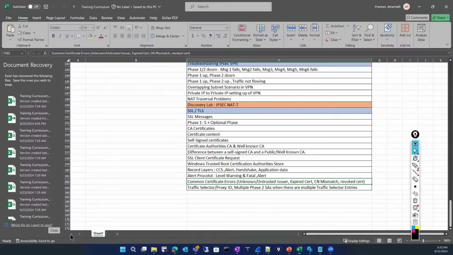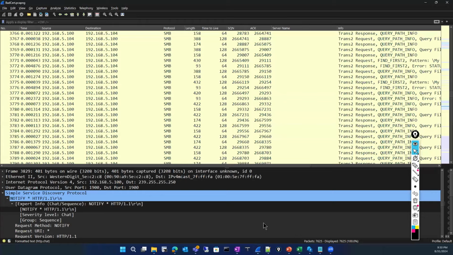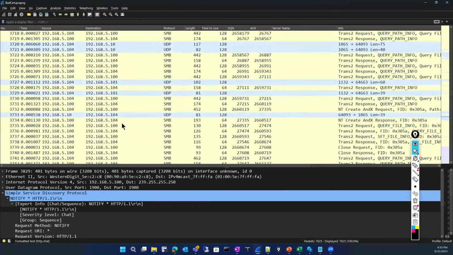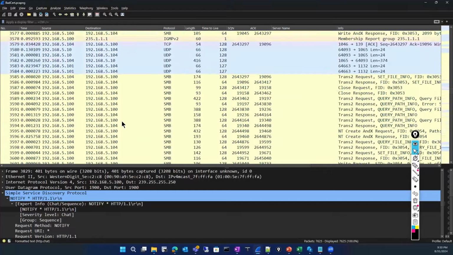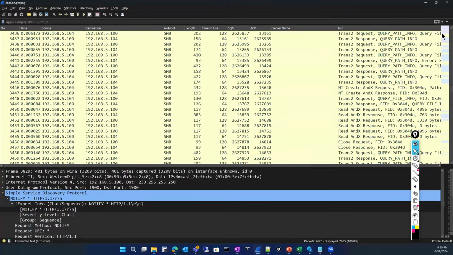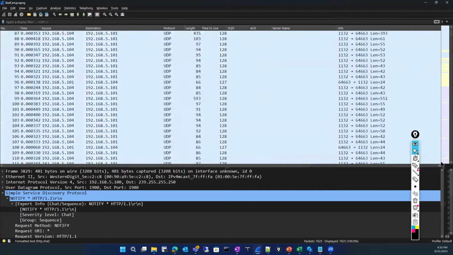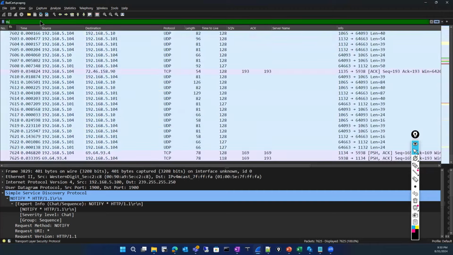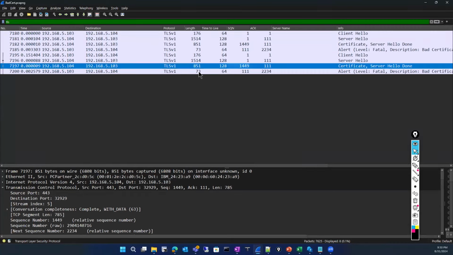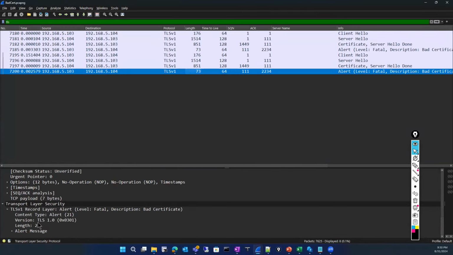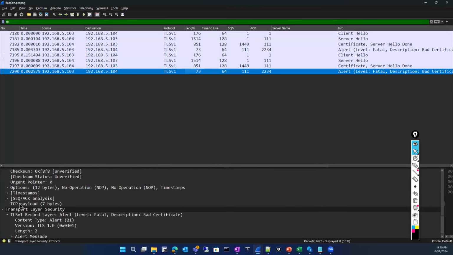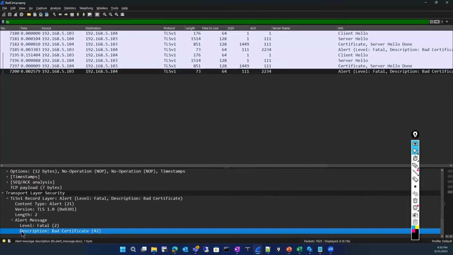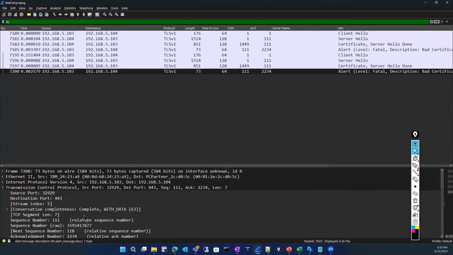This is something very hard to replicate, but in the same record layer, you will see the unknown cert. You will see the untrusted issuer. In the certificate, we saw the issuer, right? Where is that in the record layer? I saw that. TLS. It's a fatal warning here. So what are the key fields you will see inside your TLS in the certificate? In the alert, it says bad cert.